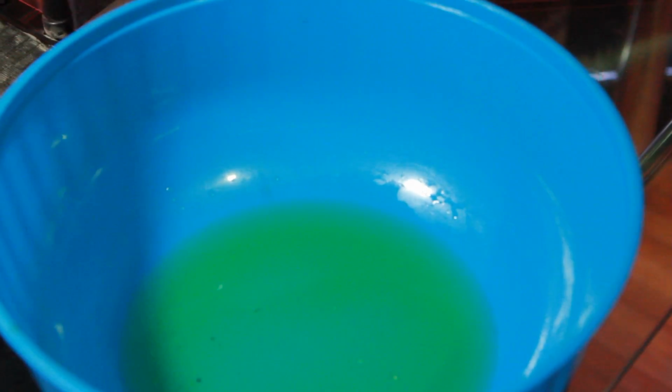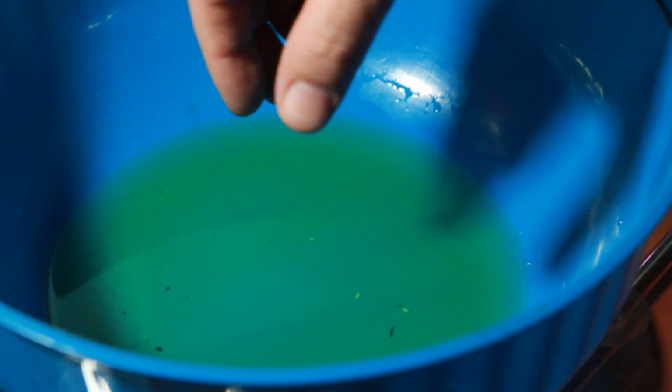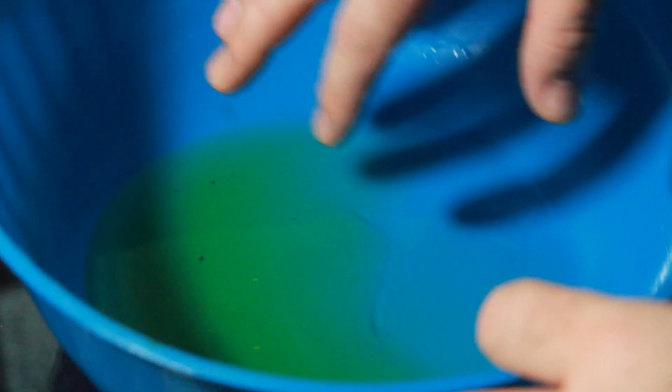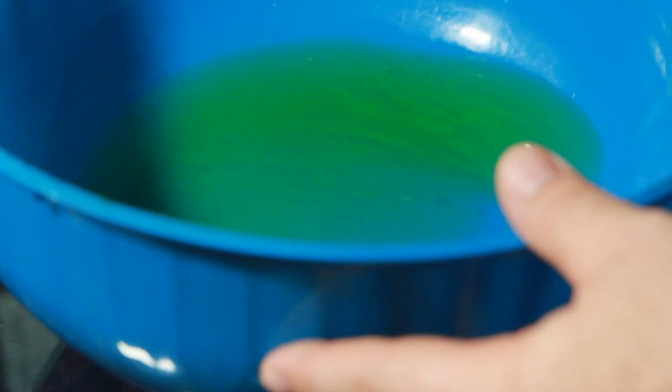Let me zoom in a little bit here. Okay, so let's adjust this. Okay, so these black bits that we're seeing are from the hose being cut. I can tell you that I watched them fall in there. That is from the hoses being cut, okay? If you can make out, we have little white specks in there.